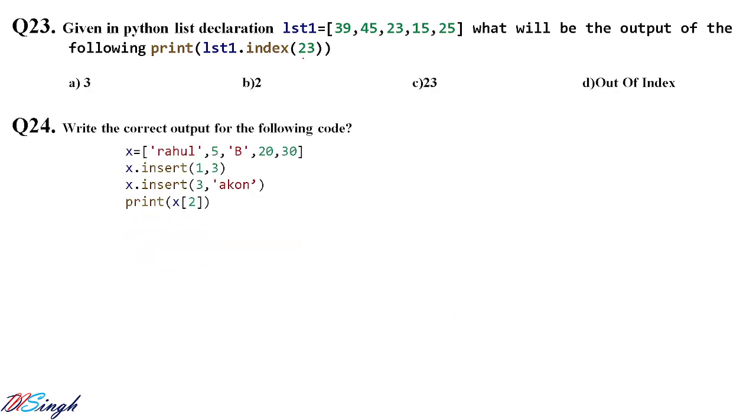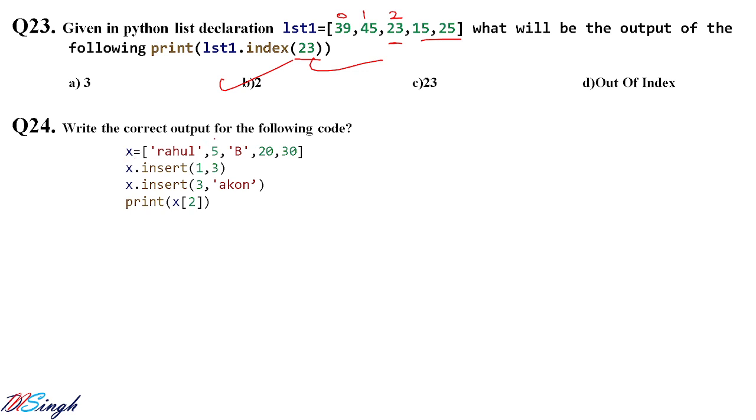Index function, what is it going to return? It is going to return the index of that element in the list. So 23 is available at 0, 1, 2, second index. It is going to return 2 as the output. What if we supply an element which is not present inside the list? It is going to generate an exception. Okay, it is going to generate an exception if it is not present inside the sequence.